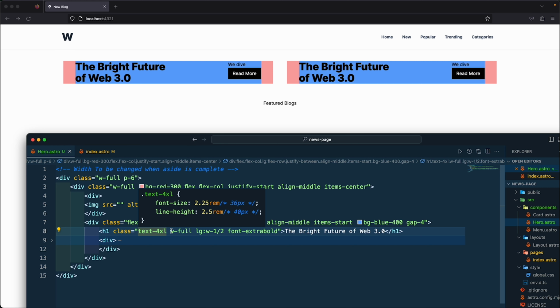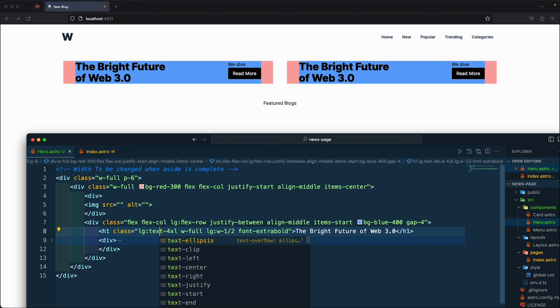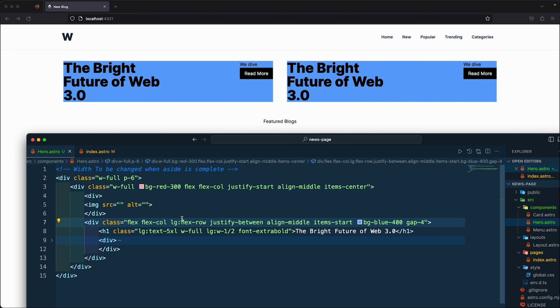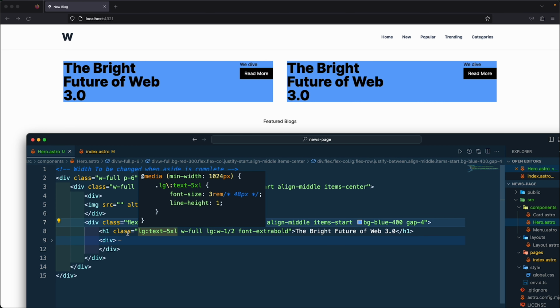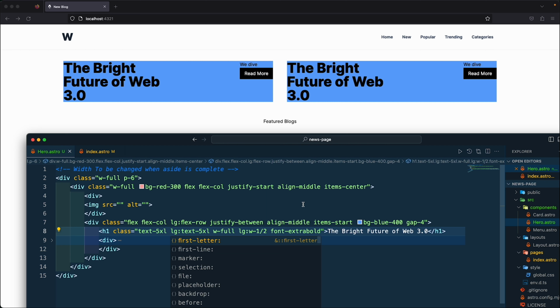Remember, we wanted to work on something like on desktop. On large, it should be something like 5. Okay, yeah, that should work, and then on small we can work with something like that.